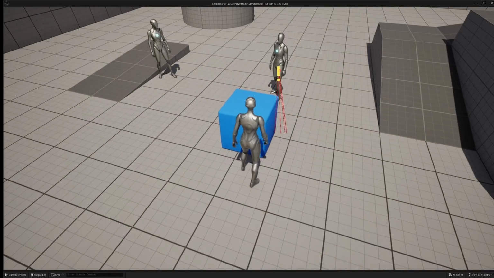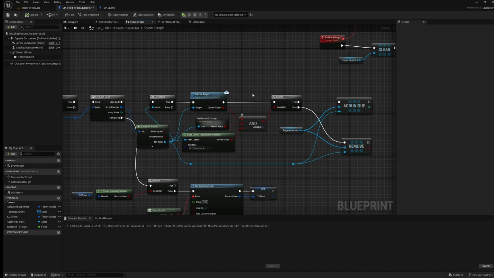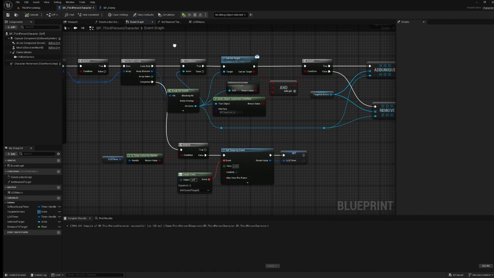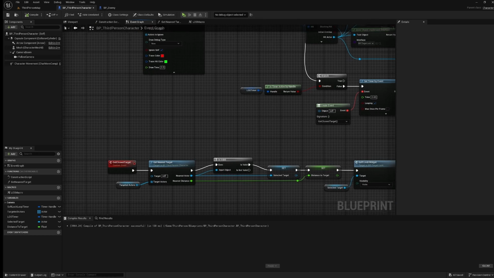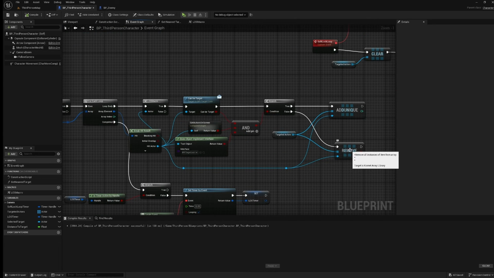However, we have one issue, which is now both of these actors are being interrupted. So they are no longer in our area. However, they are not being targeted with the soft lock, but the widget does remain. So one thing we need to do, because when we get down to our get nearest target, if we remove the target before we get to checking to see whether or not it is the nearest target in the array, then we no longer can turn off its widget.